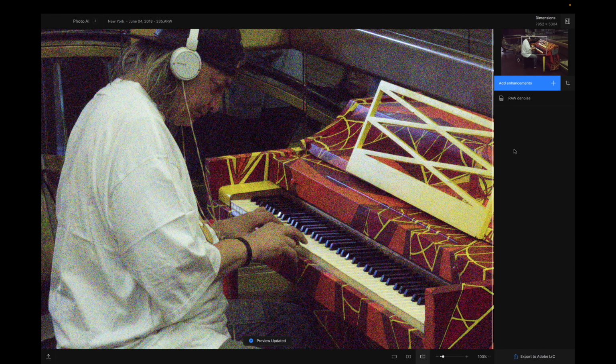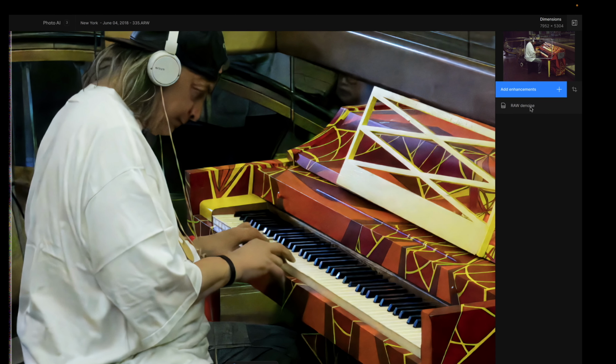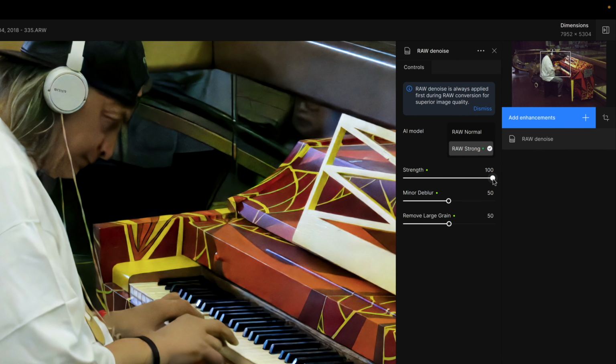Okay, here we are in Topaz Photo AI, and as you can see, this is the original image. We zoomed in a little bit. Now look at this. And this is just standard. This is the auto setting. Now, if you want to fine tune this, you just press on raw denoise. And as you can see here, it chooses 100%. It's a little bit too strong for my taste. I like it a little bit lower. And there we go. I think this looks a little bit more natural.